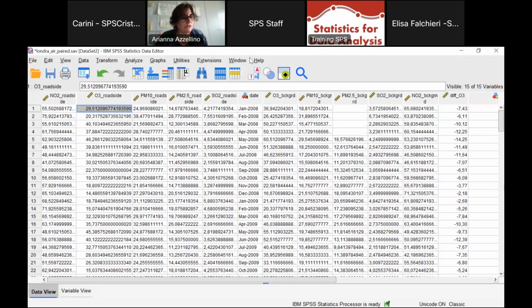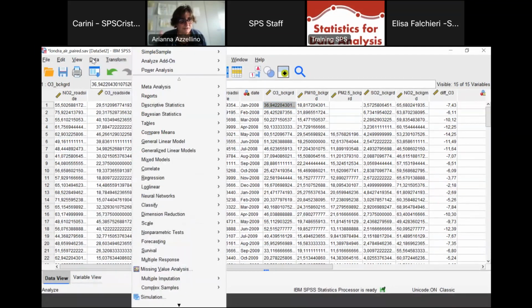And if I can do that, let's say the first assessment I should do is the presence of a correlation between the value of ozone measured for the same month in the two stations. If this correlation exists, then it is a very reasonable choice to use the pair design. So again, we have very little time, so I will not spend too much on this.